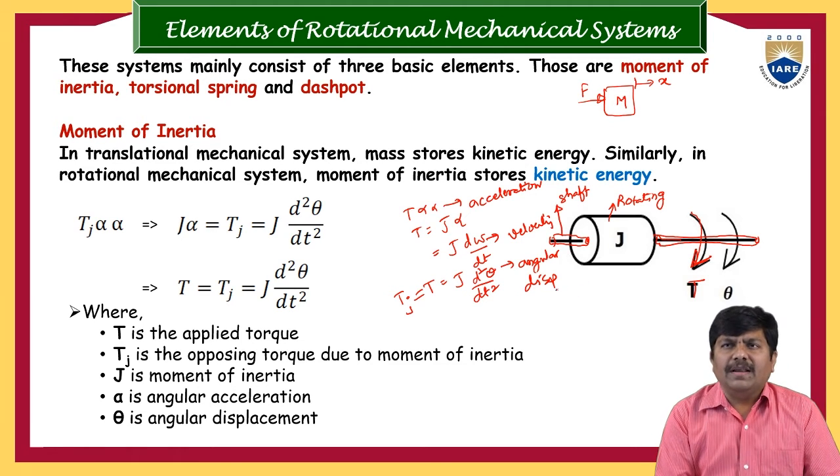On one side is enough. Better you draw the input and output either at the left side of this mechanical rotating body, that is J, or on the right side. Based on our convenience, you can represent that. So this is the way of representing input and output quantities. Through this slide we have studied the way of representing input and output quantities, and the analogous parameters between translational systems and rotational systems. One more important thing we have studied is the moment of inertia of the rotating body, and the second order differential equation, which is T equal to Tj equal to J d square theta by dt square.